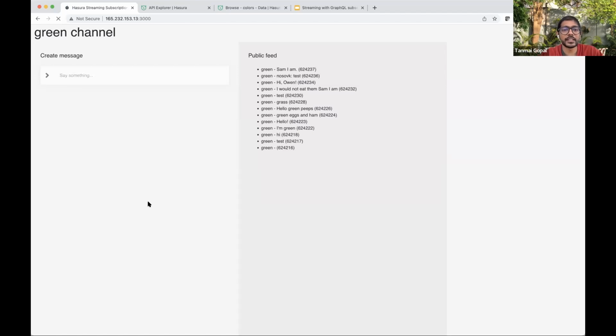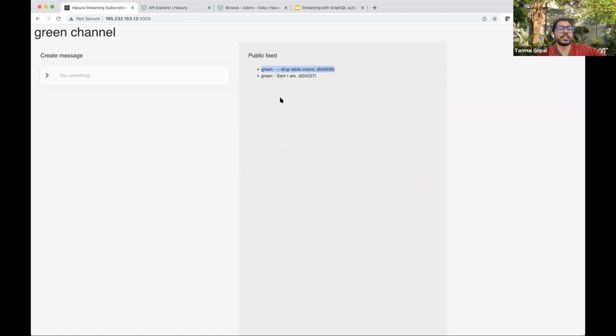And if I refresh this, I'm just going to pick up from the latest offset. So I'm not seeing the older ones, right? This is just the way that the app is constructed. If you want to, you can start incrementally streaming older stuff too, right? So that's what this piece looks like.